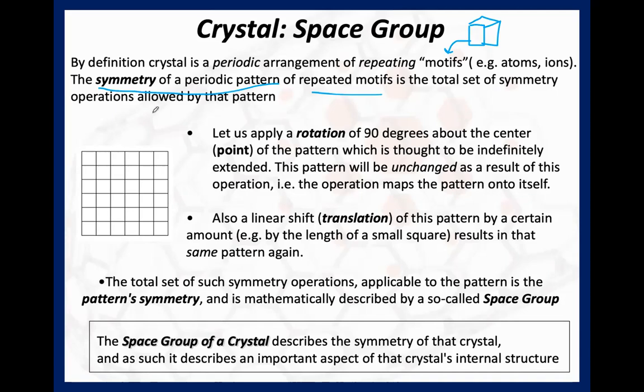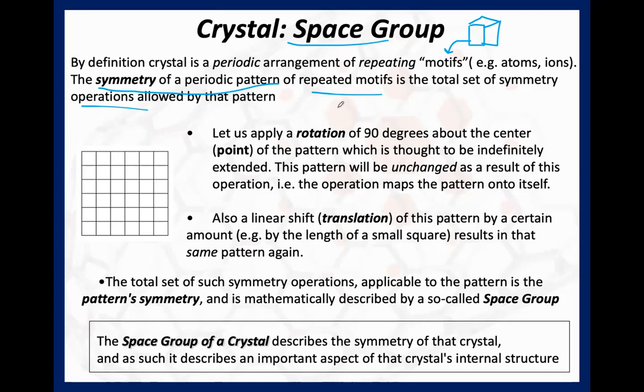We call these symmetric mechanisms symmetry operations, right? Some limited symmetry operations are allowed by a given pattern. But if it is a sphere, unlimited symmetry operations are there. That means an infinite number of symmetry planes and an infinite number of rotational axes, right? So these all together define a space group. All these atoms or ions define a space group based on their symmetries.